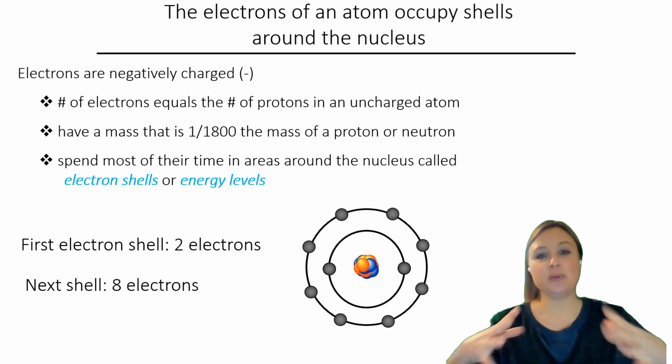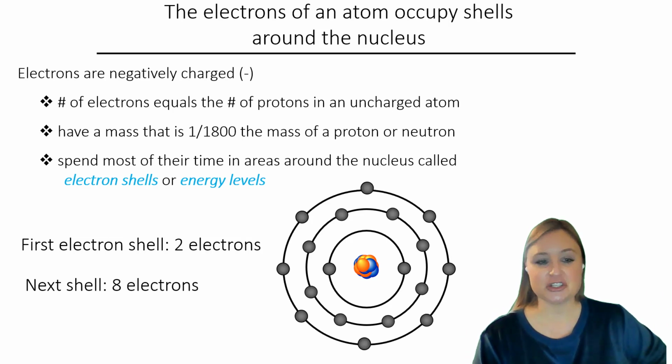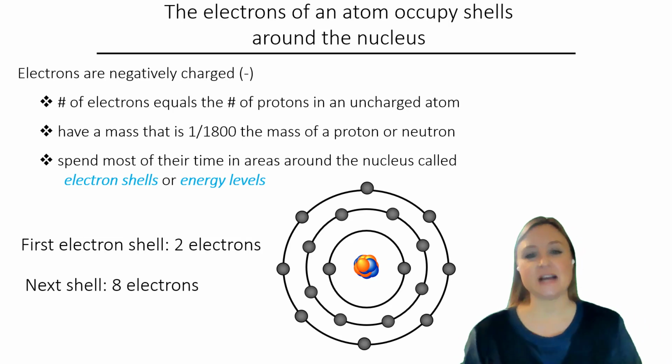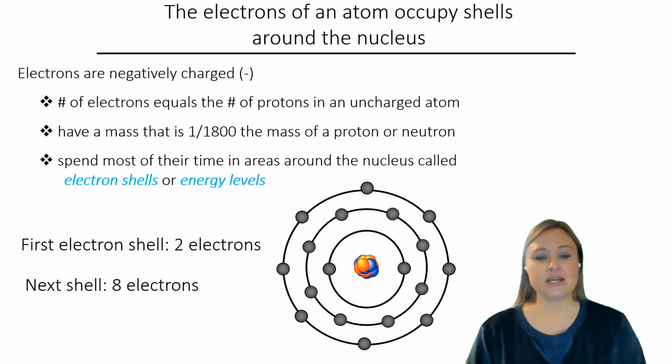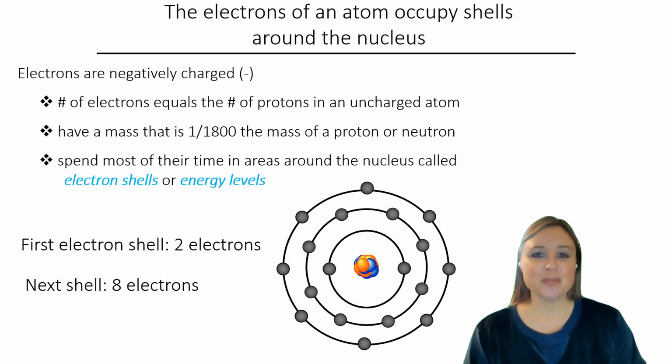Now, if we're getting to bigger atoms, bigger elements, then there might be additional shells, okay? So the next shell after that can hold a maximum of 8 electrons until it is considered full as well. Okay, so the first shell has a maximum of 2, then it's full. The second is 8, the third is 8. And from that point on, it gets a little bit more complicated.